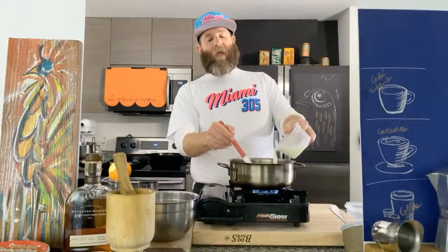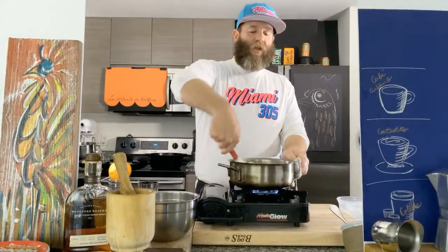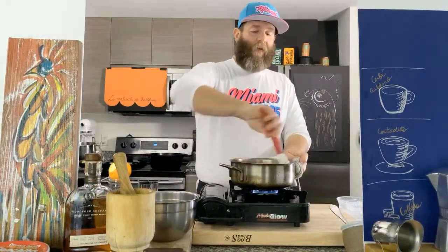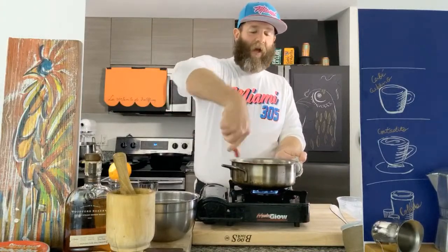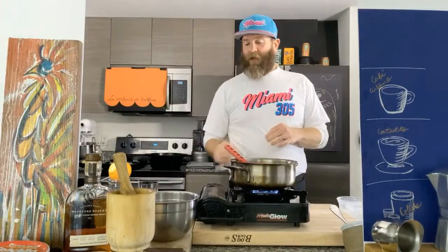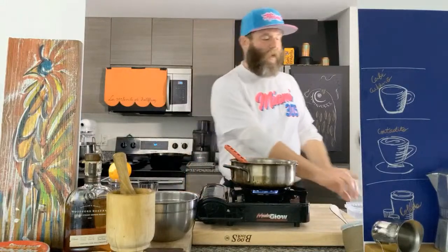So real slowly we go with the milk, little by little. We want to incorporate it in. And again, we're just looking for a nice smooth texture here, because what we end up with in this pan is going to be the filling for your croqueta. So if you wanted to add corn to this mix, you'd have a cream corn croqueta. Chop up a bunch of spinach, you've got a spinach croqueta. You can even add a little cheese, like spinach and, I don't know, Swiss cheese makes a good one. Sky's the limit. Hope you guys get the point.